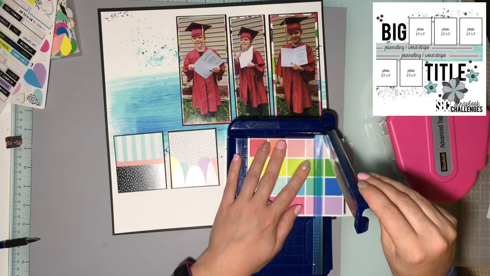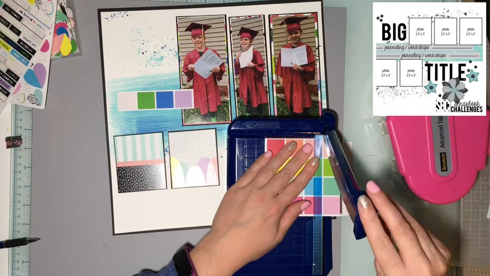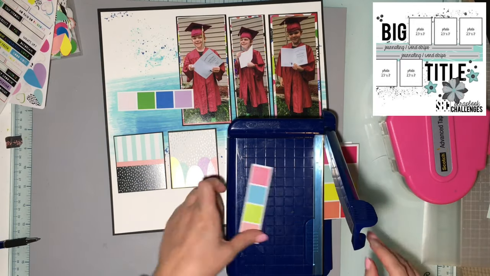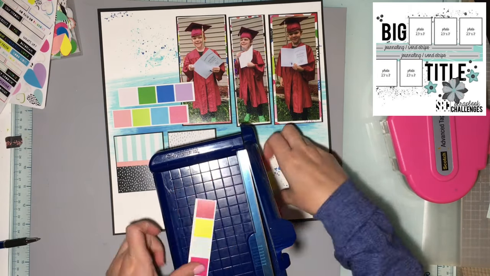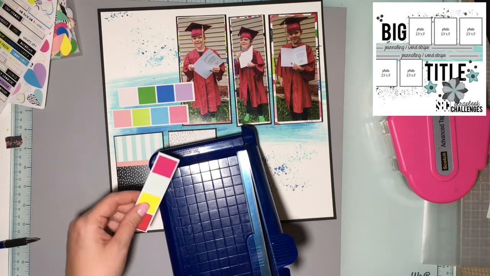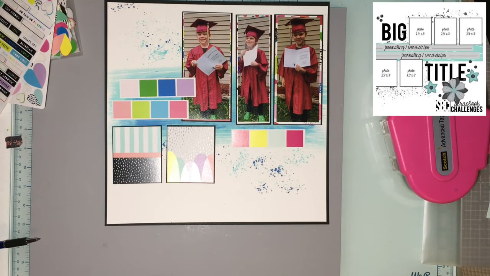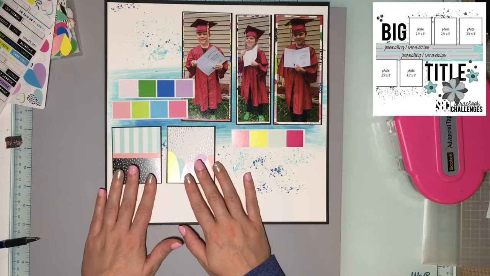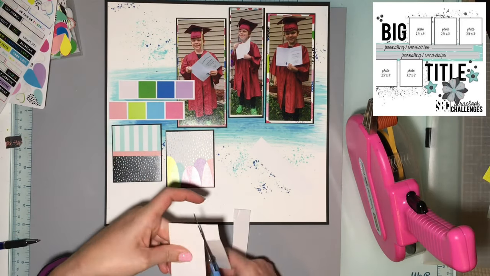I found this pocket card that has cubes, and I'm going to cut three of them. I'll use them as journaling strips and a place to put my title on the lower right side. I figured I should journal on them before putting them on the page because I've noticed if I have stuff popped up on foam it's really hard to journal on, and I'm going to pop them up.